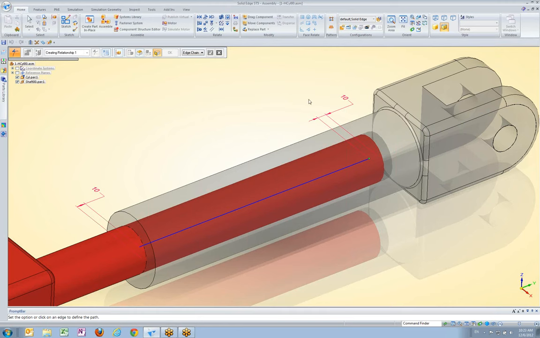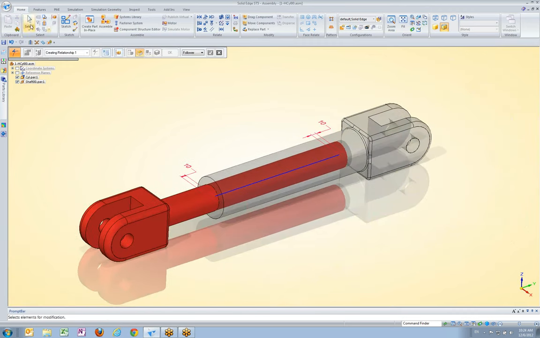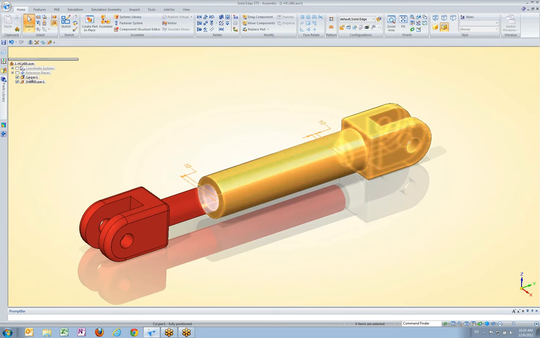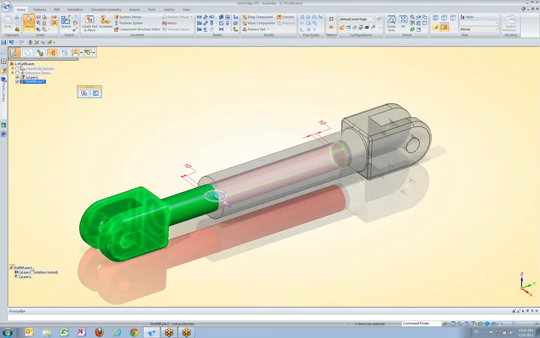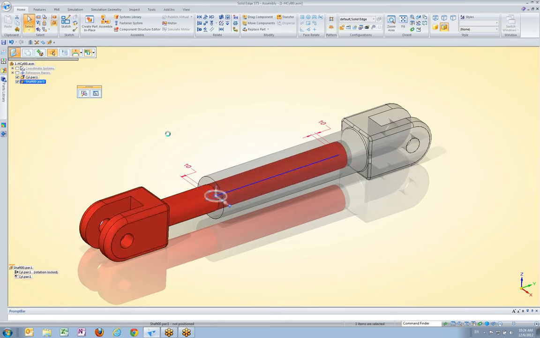Now for the edge chain that it's going to follow, instead of picking a slot like we did last time, we can actually grab the sketch. When we click that, what we're telling it is to keep this face within the confines of this sketch. Again, you can click the green check mark when you've got that selected, or as veteran Solid Edge users will know, a right click will also do the same thing. Right click will accept the command and finish it. So we've done that. If I go back to my select tool and take a look at our shaft here, you see that the path relationship is collected.